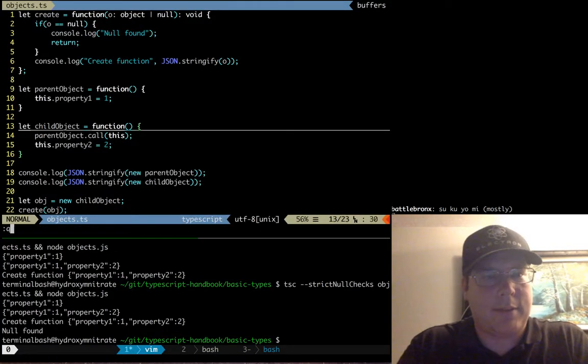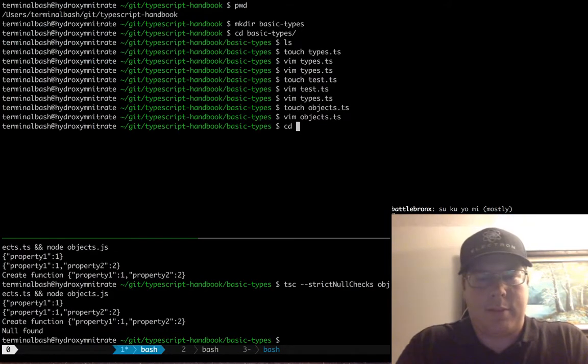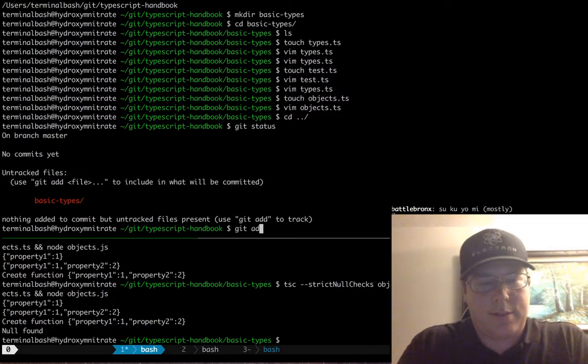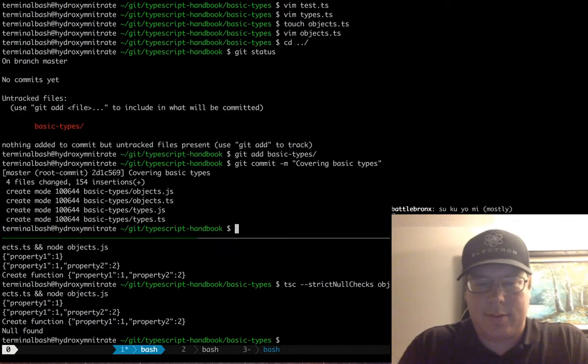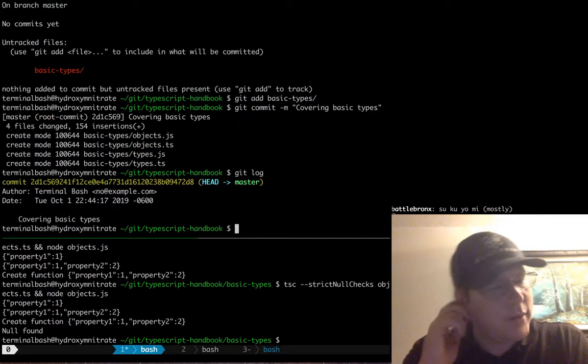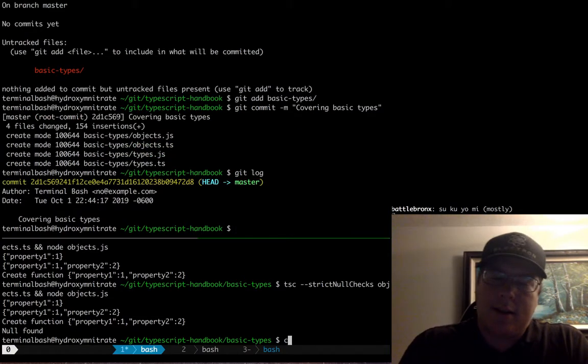So I'm going to get out of here, and we're going to cd up a directory. First off, let's go ahead and add basic types, and we'll make a commit saying covering basic types, and we'll keep that as kind of our initial commit.